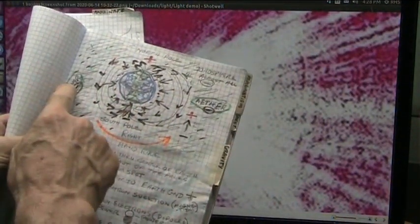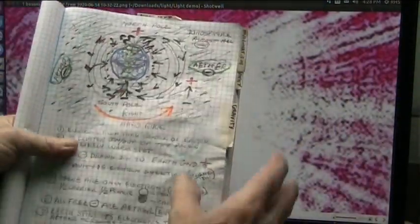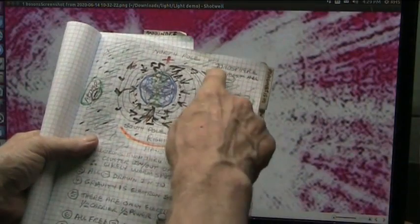There's ether all the way around the planet. Everywhere in space is ether. They say, oh, there's a microwave cosmic radiation background. No, it isn't. That is all the light from all the luminous bodies that are just floating through the atmosphere and through space. You can't stop it. Our sun is spitting them everywhere. What do you think? They just don't go anywhere? Obviously they go somewhere, and they're out there just floating around, and we call them ether.